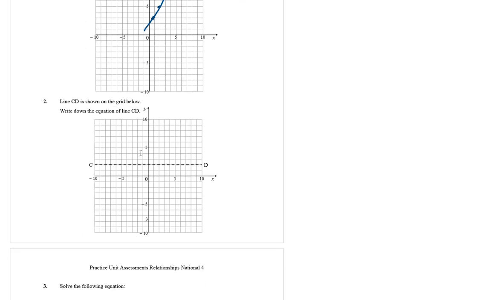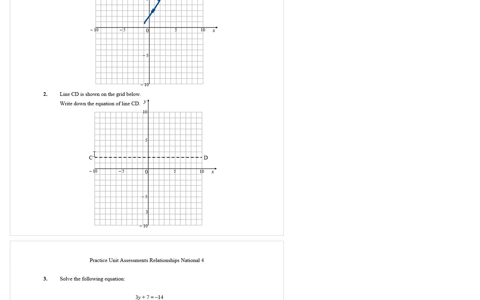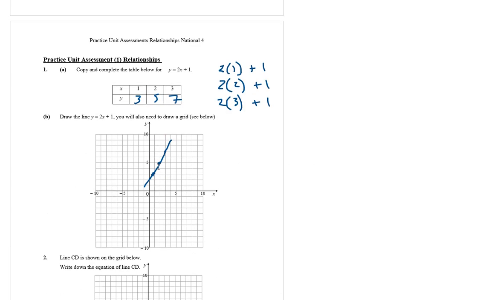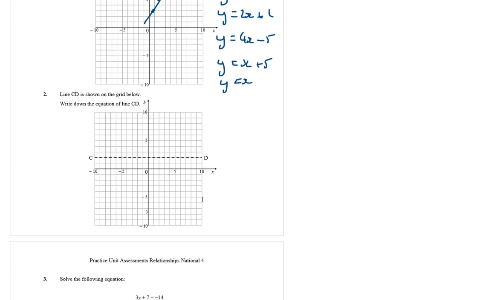The next one's trickier but it's seeing what is the equation of this line. So whenever you've got a straight line, it usually is in the form y is equal to mx plus c. So it's usually something like y is equal to 2x plus 1 or y is equal to 4x taking away 5. But the minute we've got a purely horizontal or vertical line, this breaks down.